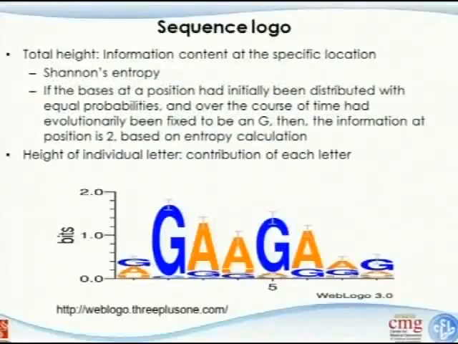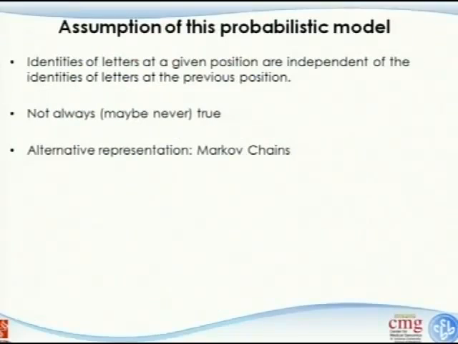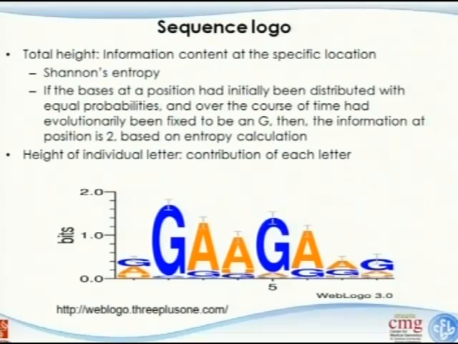Coming back to the previous slides, this is the sequence logo you'll look at a lot when describing the sequence specificity of a transcription factor. But this type of presentation is very straightforward. It's very simple, and it identifies the identities of letters. So there's a big assumption here: the identity of the letter at a given position is independent of the identities of letters at the previous position, or the ones after that. Which means that this letter has nothing to do with this, and this has nothing to do with this. That is the assumption of this type of model.